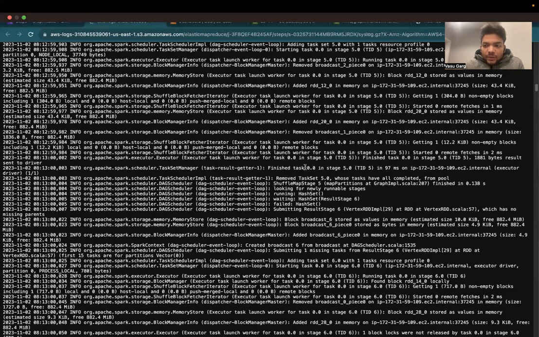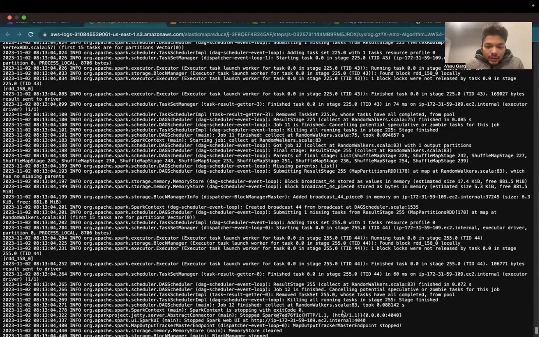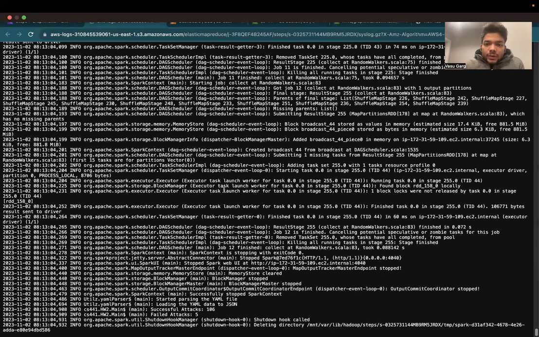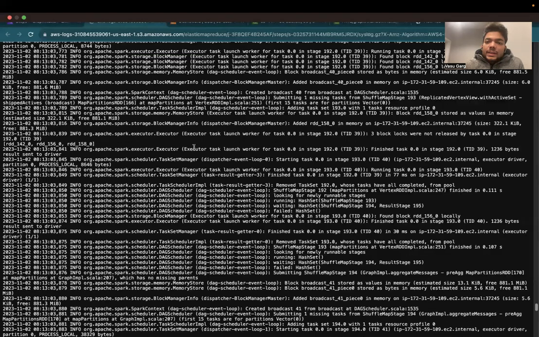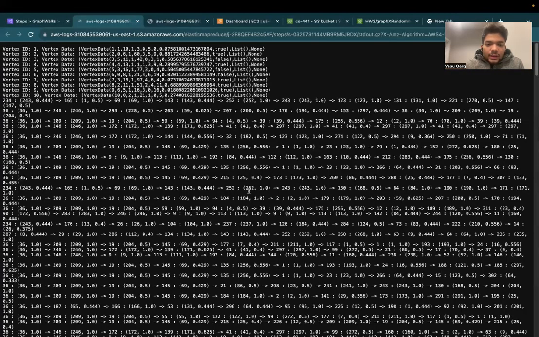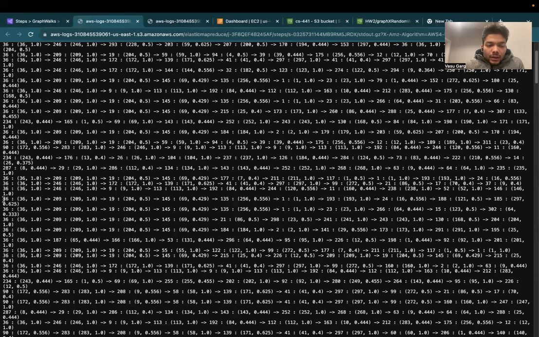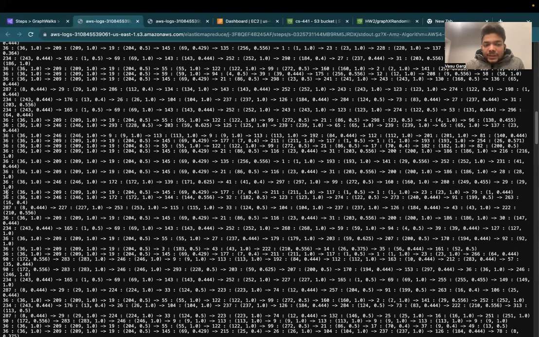If you go to the end of the log file, you'll see that the random walks were created, and the output of the random walks can be seen in the output log, which is here. So here you can see the different random walks. This is the file which stores the log of random walks, and the colon and the brackets are reflecting the matched ID.